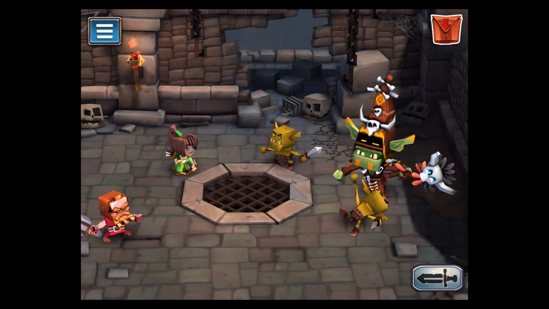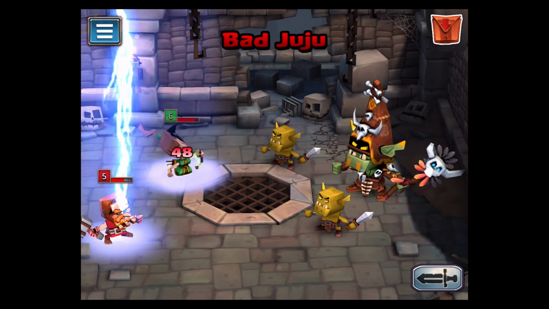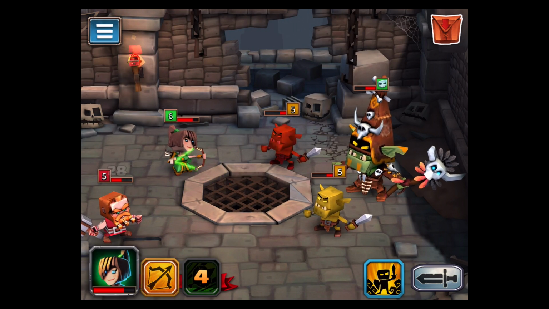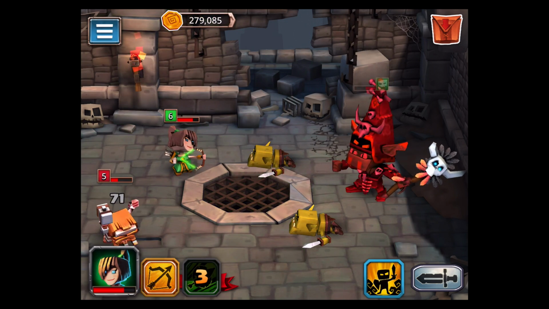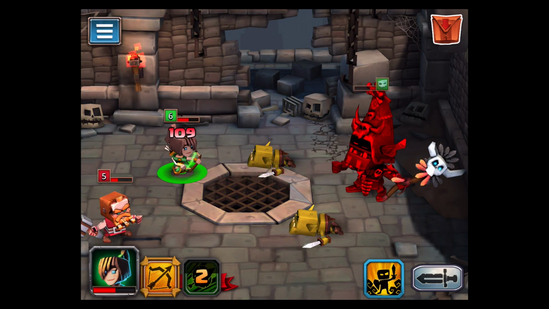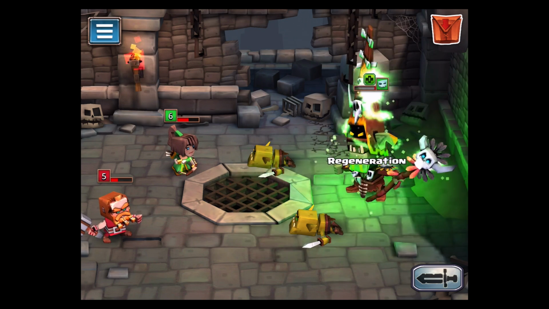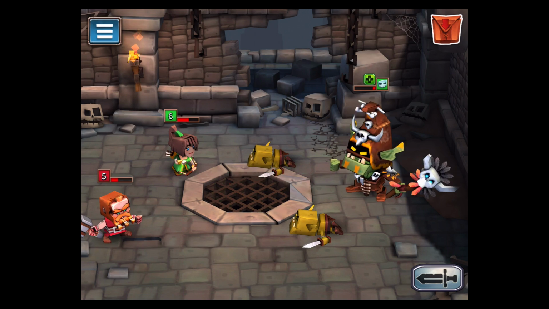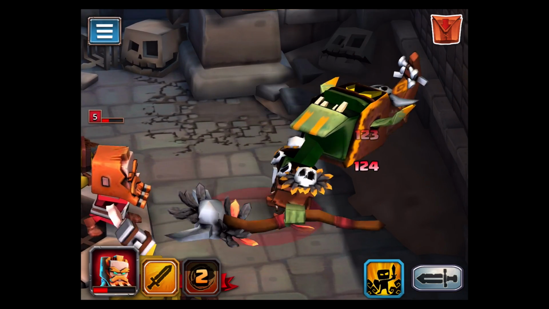Now you'll see there that we didn't actually take any of them out, and a lot of it is because we're all the same level. So Bad Juju, kind of expect that, but now he doesn't really have that ability next, so he's just going to have to attack us normally, which we should be able to easily take him out. If he doesn't focus on one of us, which he has not. He's rejuvenating. Oh, that's great. So he'll keep getting health, but we'll be able to take him out.